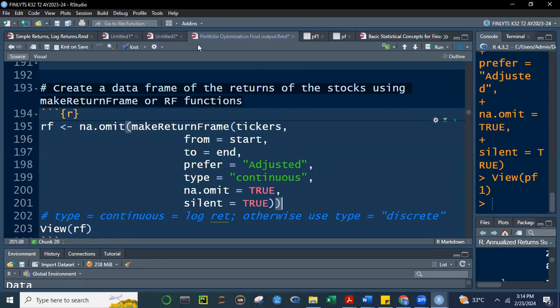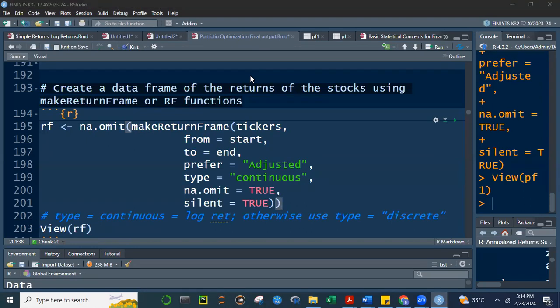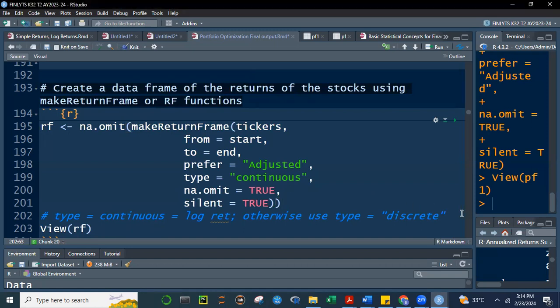What happened to your RF, the return frame object? Okay, good. No more NA. Okay, omitted the NA. Of course, you can use another line here, for example, RF, channel operator, and then RF, and then bracket, -1. So just remove the first row. That will do, class. But if we can just have one line of code for that, then the better.